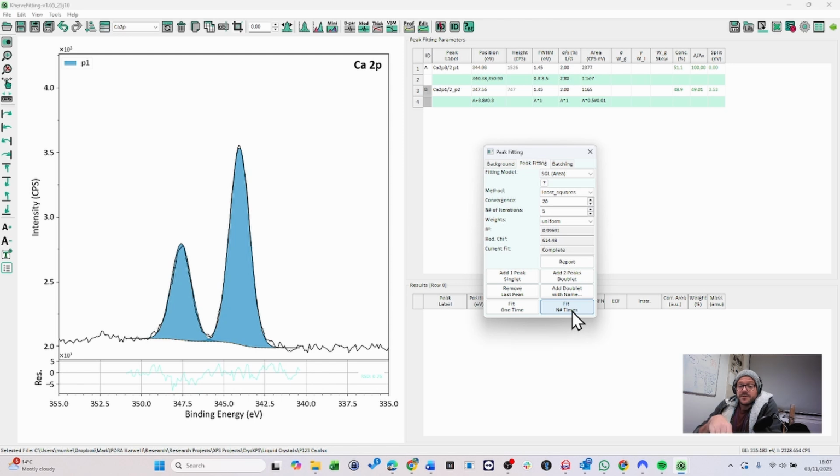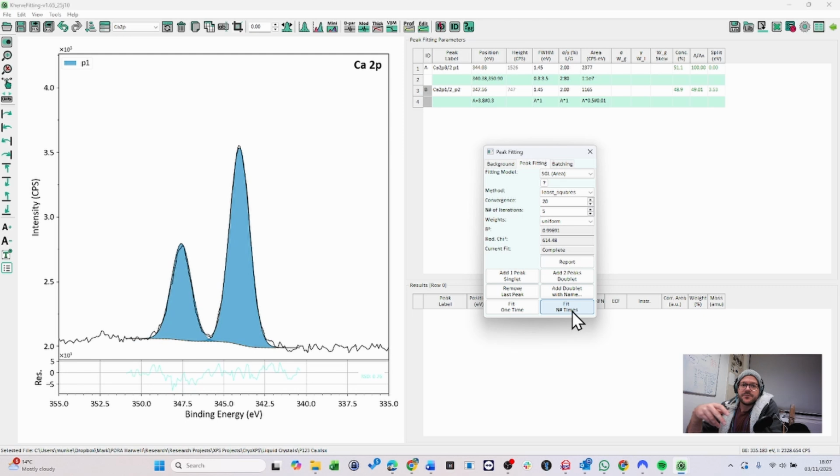If we wanted to fit something more complicated with multiple doublets, you can still use the same process that you might use in something like XPS, where you lock all of the peaks to a single peak. So for example, if you wanted to add a second set of doublets and lock the full width at half maximum all to peak A in this case, you can absolutely do that.